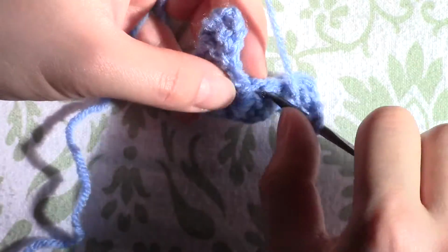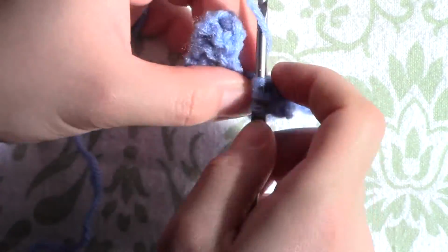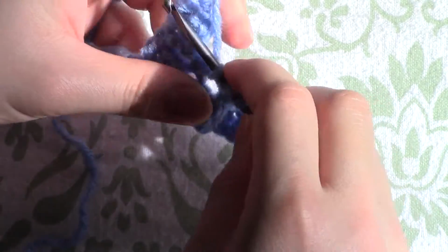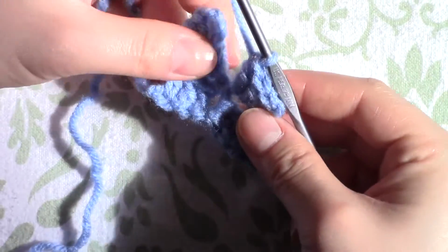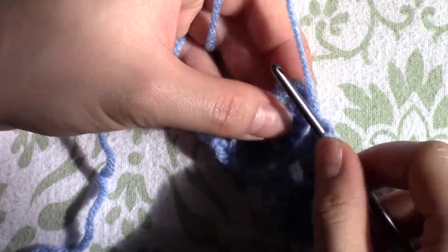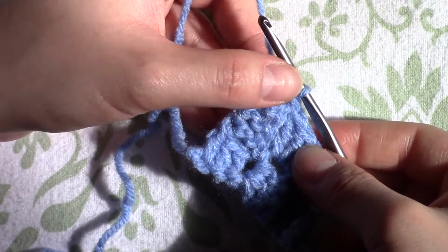You're gonna do 3 of them in this space. There's 1. And then there's 2. And then there's 3. And then now that you've reached this block right here, you're going to join this again with a slip stitch. And then you're going to chain 3. So whenever you reach these gaps, you're going to do the slip stitch and then do another block.